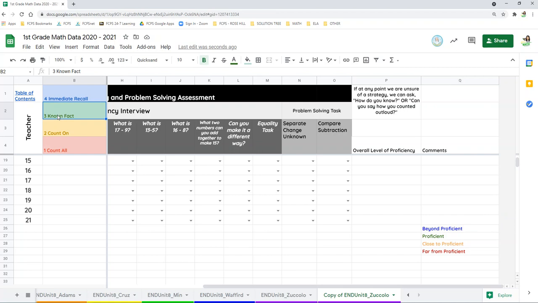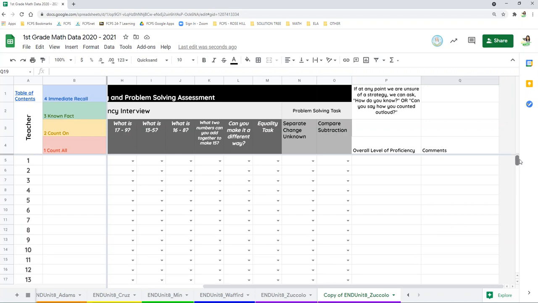If it's a mixed bag, you're going to want to go and drop down to the level prior, because they know we still need some instruction there. And that's what these comments are all about. Maybe they can do using a known fact for certain problems, but others, they're still in a count on stage. So we might want to make a comment about which problems they still need work on, or a trend that we've seen, or something that we might want to note, so that instructionally we have additional information. So there still is room for our anecdotal notes, but we have less need to articulate it there. But we do want to state an overall level of proficiency.